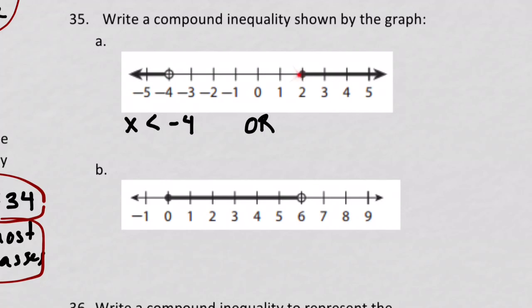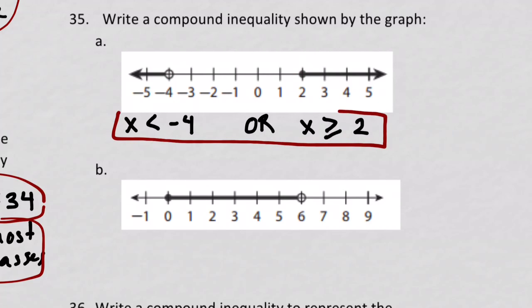Now let's look at the right side. That one begins at 2. So once again, I'm going to write x and 2, because those are the two things I'm comparing. And if you look at the shading, you got to decide, is it saying that x is greater than 2, or is it saying that x is less than 2? Well, notice that it's shading all the numbers that are bigger than 2, right? So it's saying x is greater than 2. Now, should I put the equal sign or not? In this case, yes, because the circle, the dot here, is closed. So we need to put the equal sign right there. There it is. That's your final answer. X is less than negative 4, or x is greater than or equal to 2. That whole thing is your solution, including the word or.